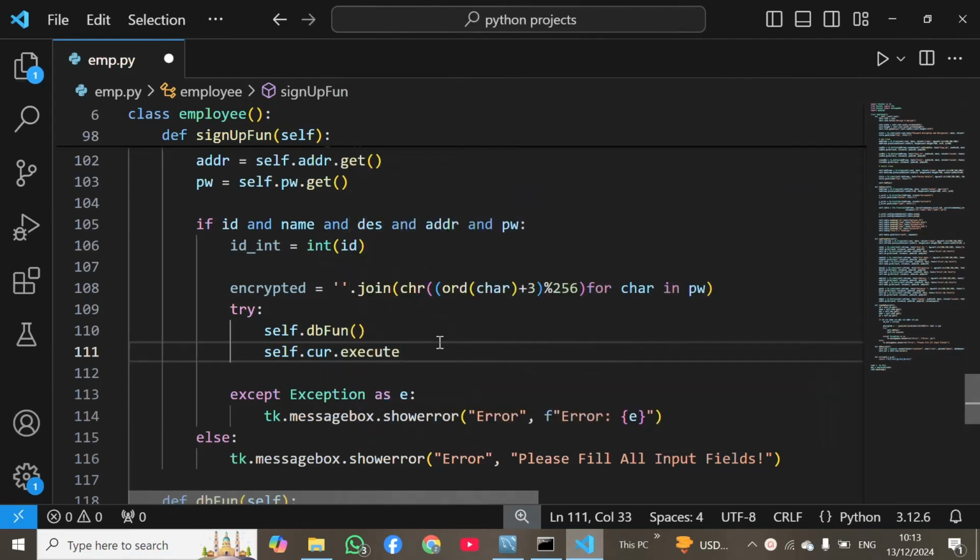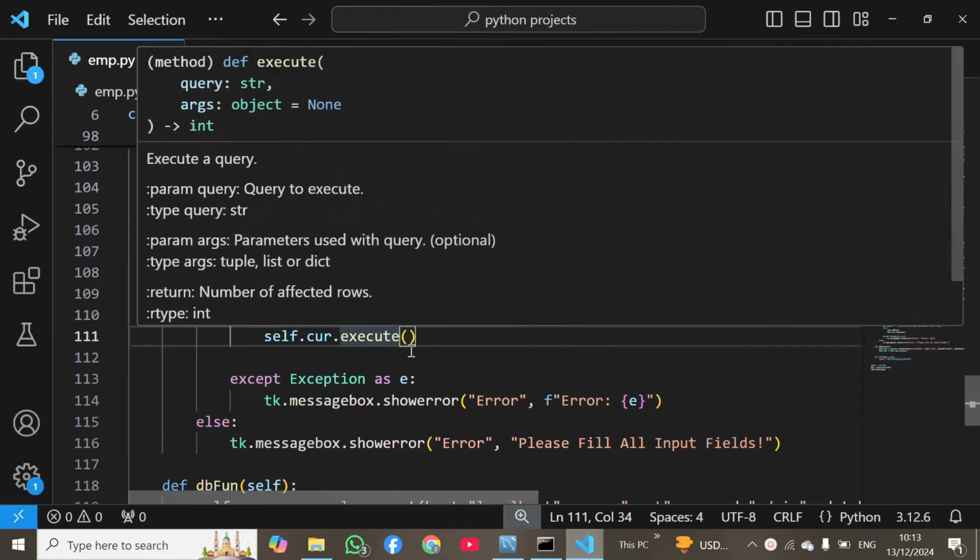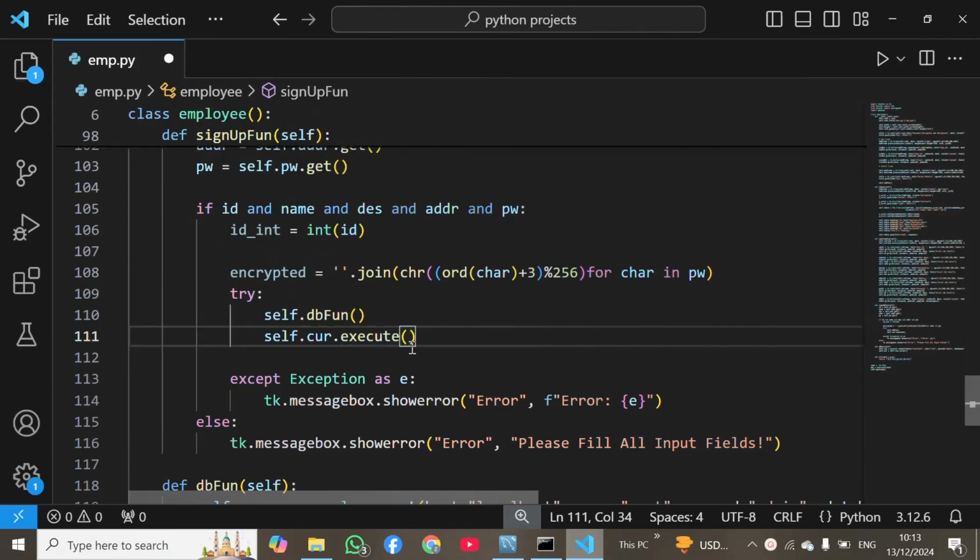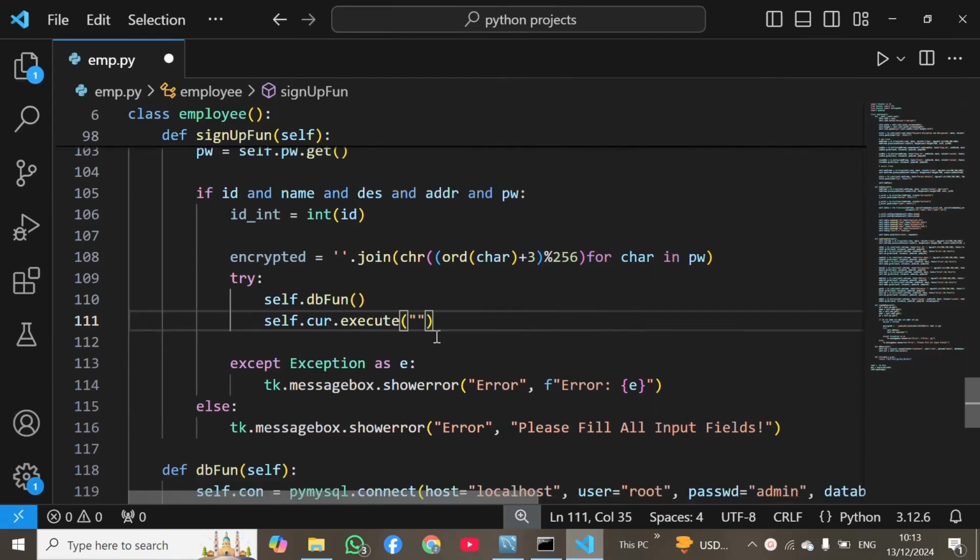Now I have to access the execute method, because this execute method is used to execute queries. I think you know about these queries, execute and cursor. I mean, you know better about databases. So this is a query.